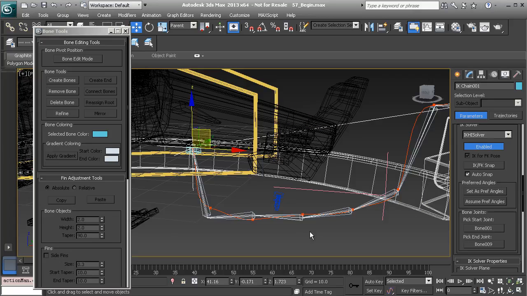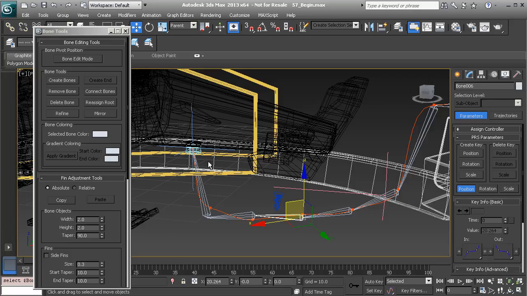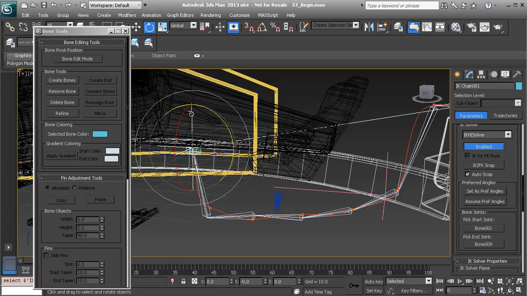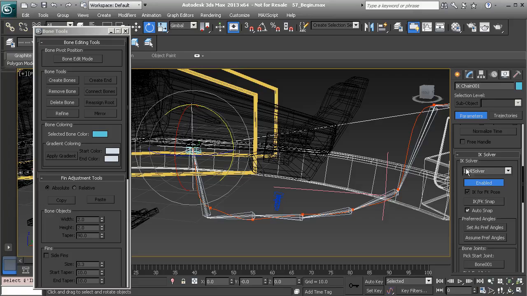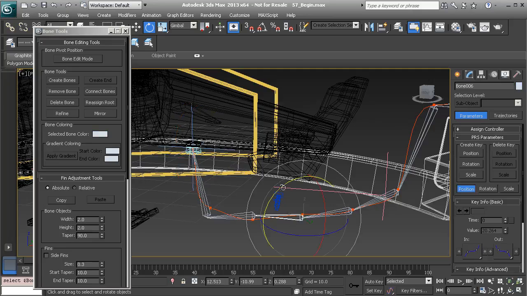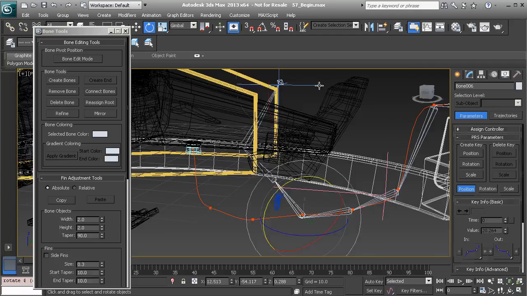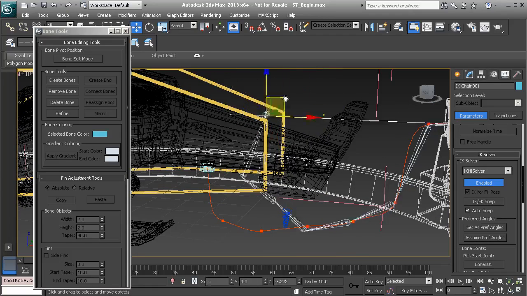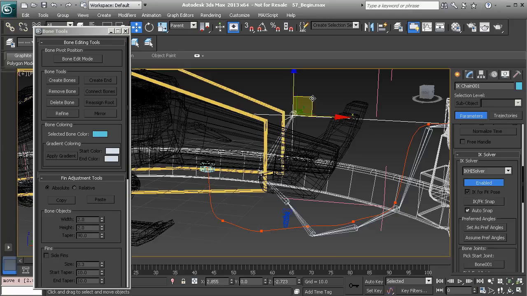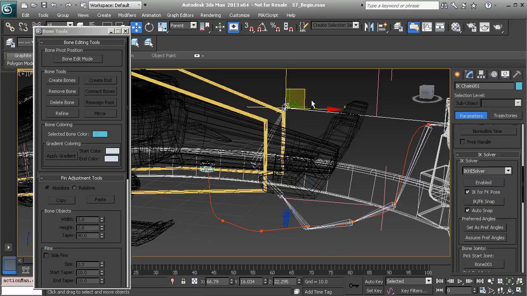Now, something important to keep in mind is that once we are in IK mode, we cannot rotate any of our bone objects, not unless we switch to FK. So if we were to go ahead and select our IK goal again, take a look under the motion panel. If we were to scroll down to our IK solver rollout, we could go ahead and turn off enabled, and now we can freely go in and rotate our bone objects. When we're ready to move back to IK, we simply turn on enabled. Notice we can no longer go in and rotate that same bone, but we can go in and start to move our IK handle around. Alright, so that is the gist of inverse kinematics.